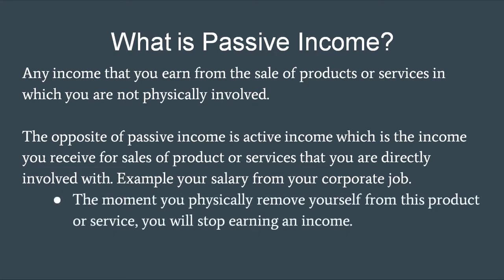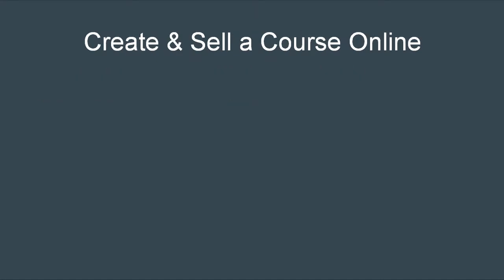Alright, so the moment you physically remove yourself from your product or service associated with your active income, you will stop earning an income, which is quite the opposite for a passive income. So if you remove yourself from your product or service as it relates to your passive income, you will still be able to earn royalties from that particular product or service.